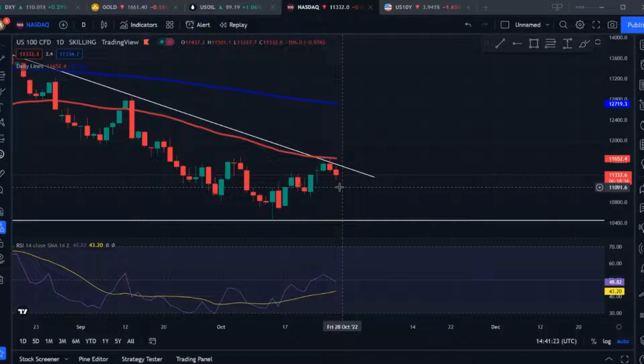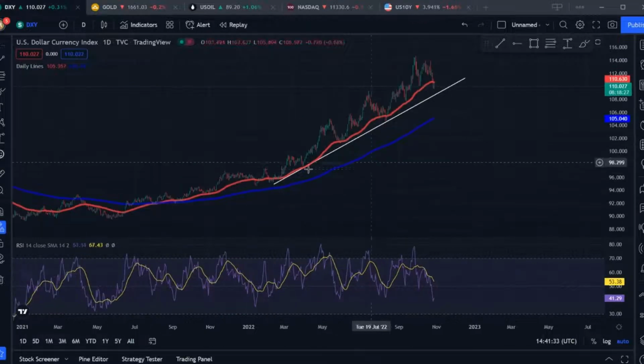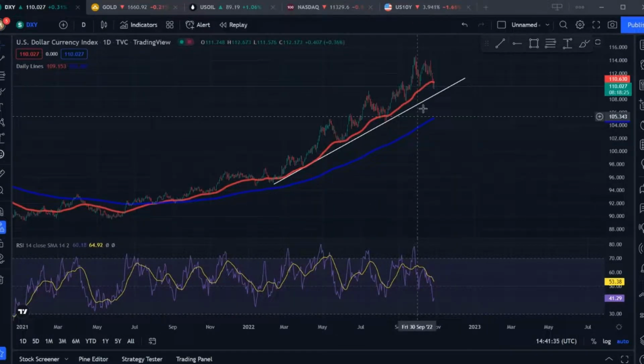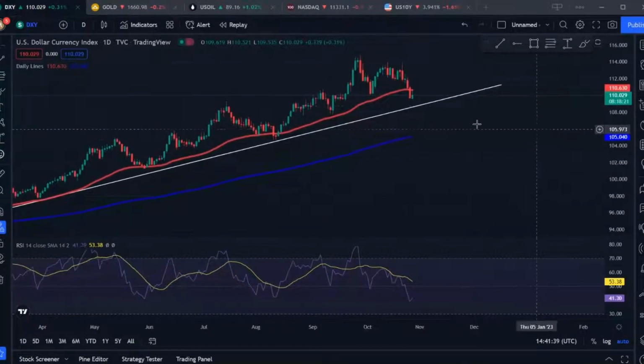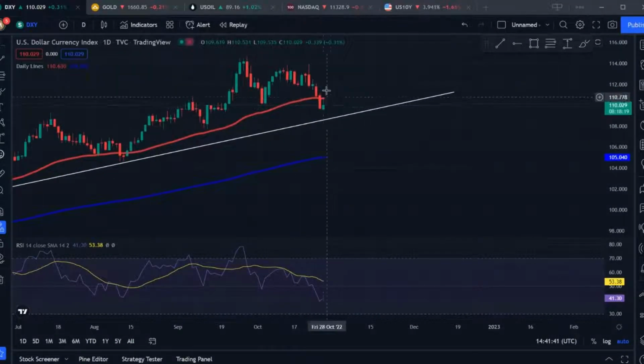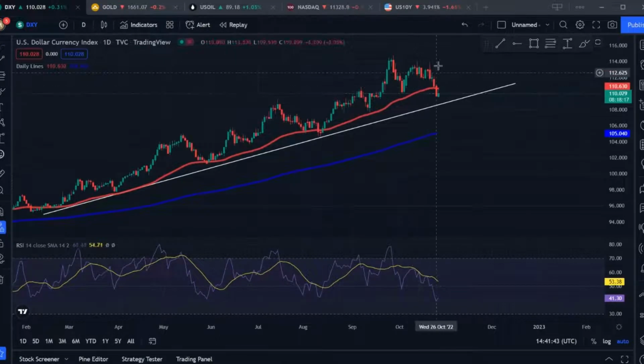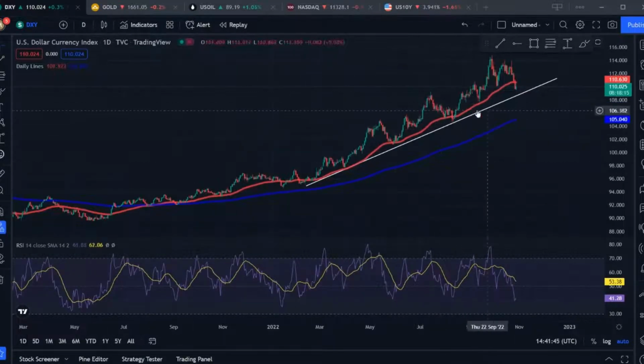That means Nasdaq is not going to be affected, and will it go back up? I don't really think so. So looking at the indications that we are going to look for today, we have the dollar. So the dollar is still trading in this positive trend line, and I think we're still trading above. We just saw it go back green today at around 110 points, and now we're going back up, testing the 50-day EMA, and we could break above it. So that's one thing. I think the dollar is still staying very strong.